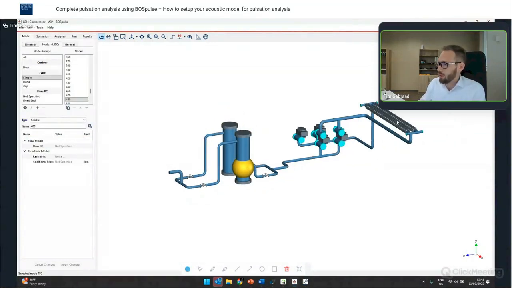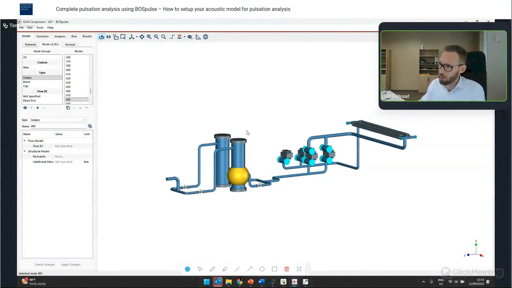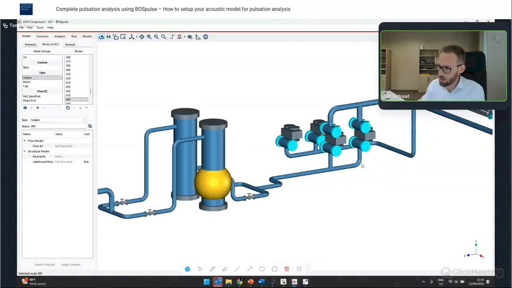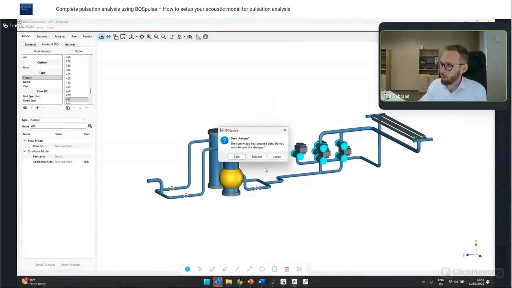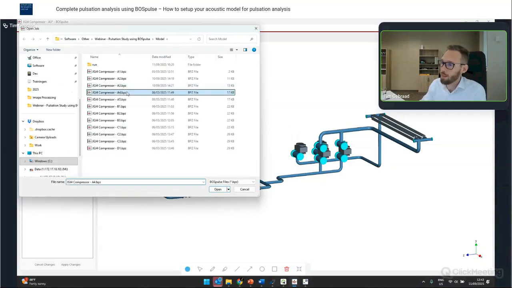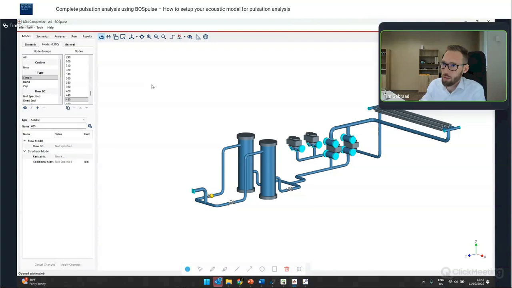And again, like for the interstage piping over here, we also need to set the appropriate fluid and the appropriate temperature for this discharge piping over here, which I'm not going to do live, but that is typically something that's necessary to do. And then we would end up with a model like this. So this model is actually ready to do a pulsation analysis on. I'm going to save that for the next session.